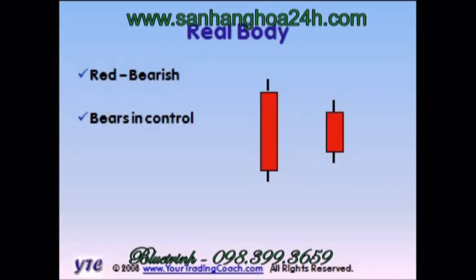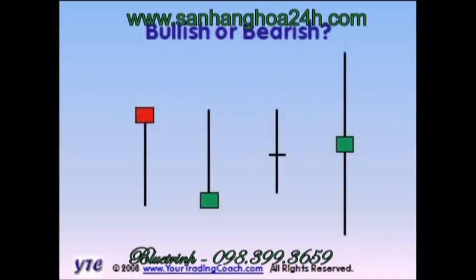Can we determine the sentiment of the candle just through analysing the colour and size of the body? What about these candles here? The first has a red body indicating bearish sentiment, but what about this large tail down below the candle? The second candle has a green body, which normally indicates bullish sentiment, but we also have a very large tail above the candle. What does that mean with respect to the sentiment or psychology of the candle? The doji and the fourth candle both have tails above and below. So what does that mean?